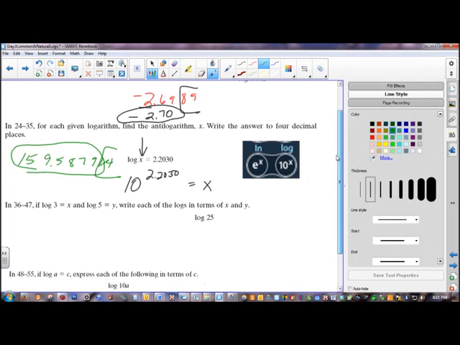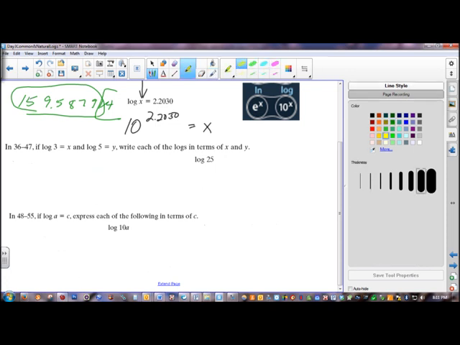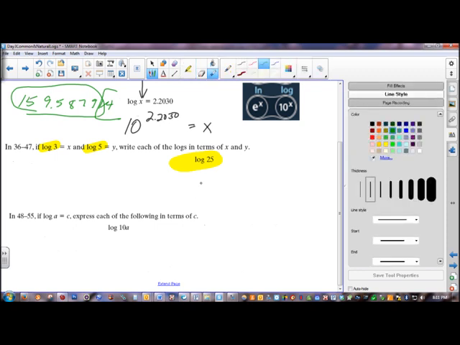In the third one on this page, this is a little bit different version. You're not evaluating, you're not using the calculator for these. In these, what's happening is you're given a substitution. You're told that log of 3 equals x and log of 5 equals y. So your goal in these kinds of problems is to take this expression and try to write it so that it comes up to be a combination of log 3's and or log 5's. Well, log 25 is the same as log of 5 times 5. Simple change there in the argument.